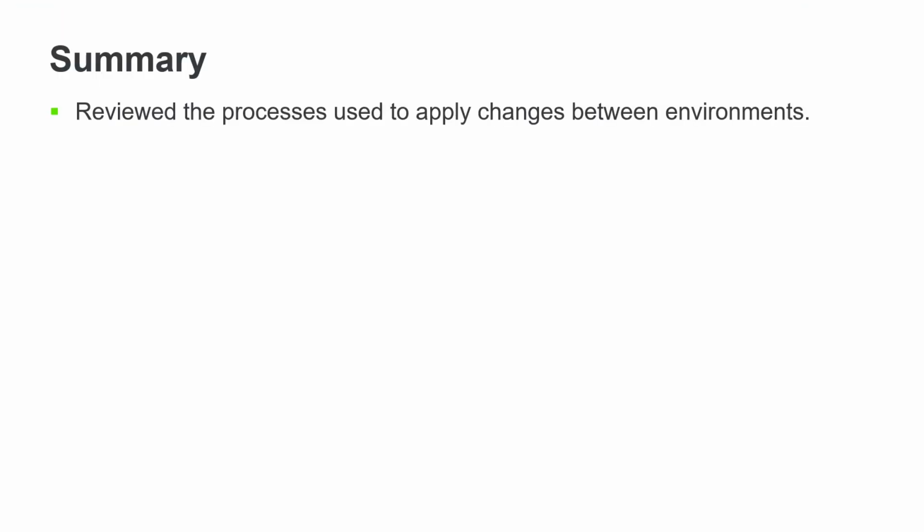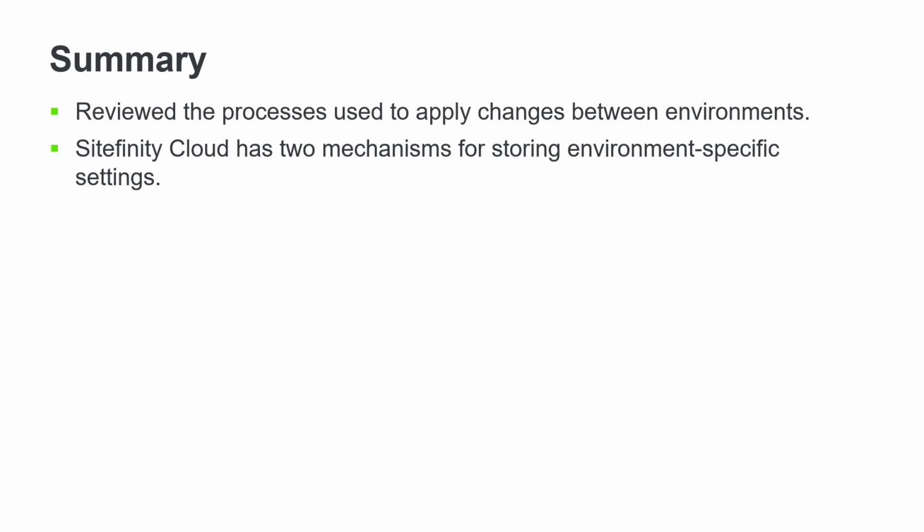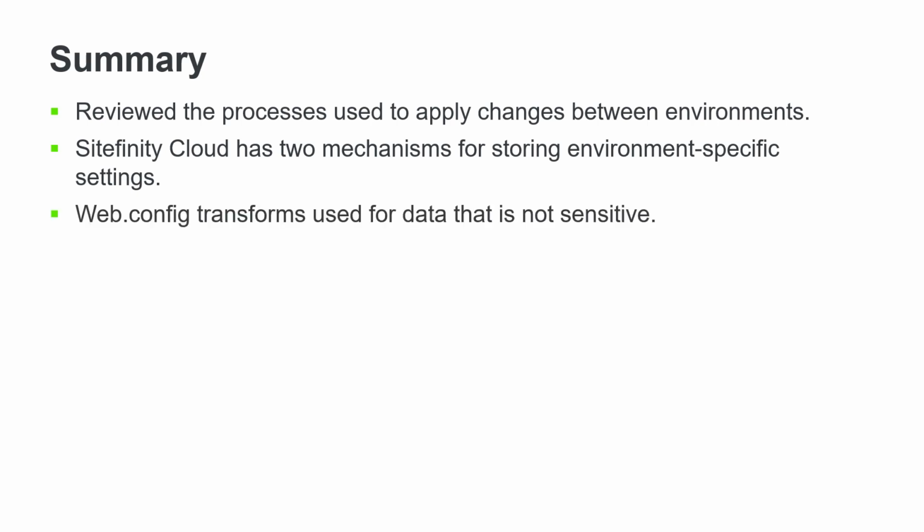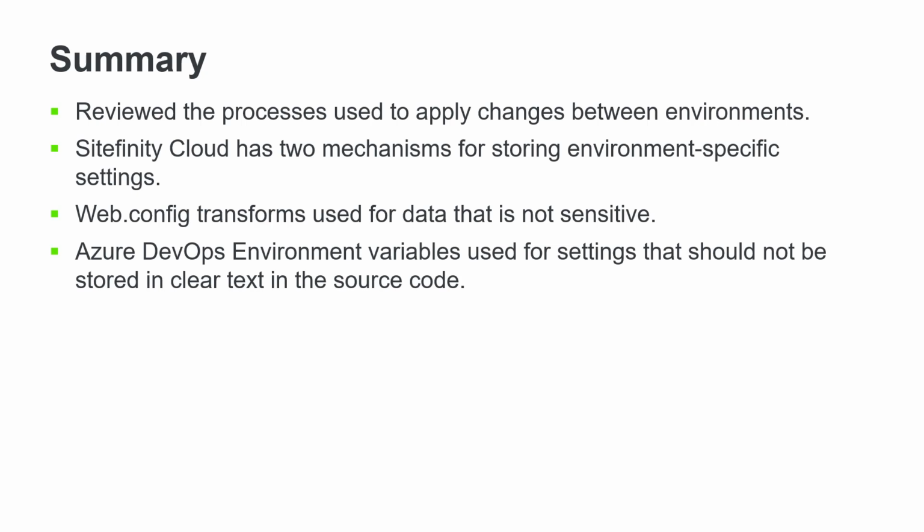In this video, we reviewed the processes used to apply configuration changes between different environments. We learned that Sitefinity Cloud has two mechanisms for storing the environment-specific settings. Web.config transforms are used for data that is not sensitive. Azure DevOps environment variables are used to store values that should not be visible in the source code.